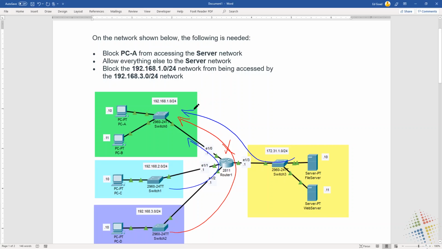If we look at all the interfaces that are in use in this access list, we have one interface which is common for all of them, which is this E1.0. So we now know that we want to put our access list on interface E1.0 because that's the one that allows us to permit or deny all of our rules. So E1.0.